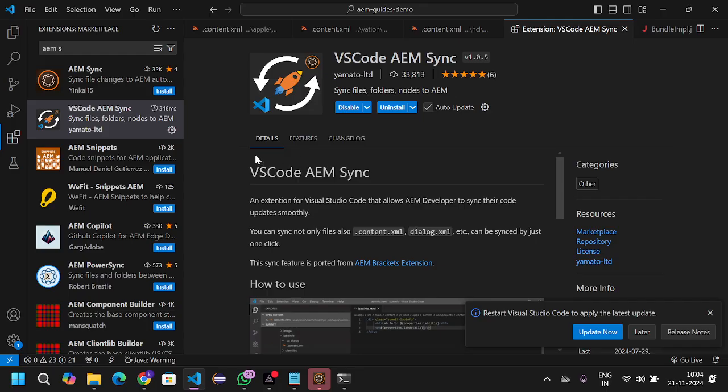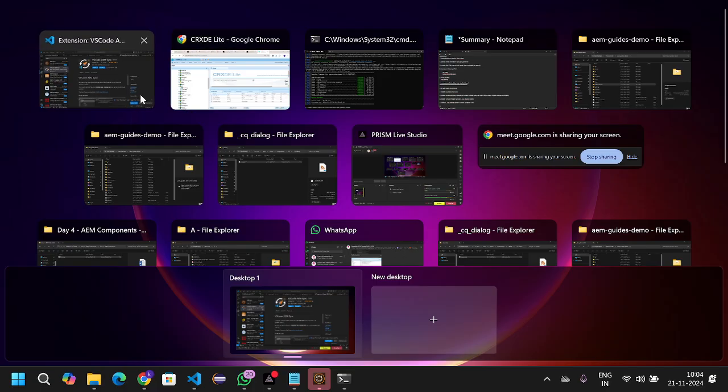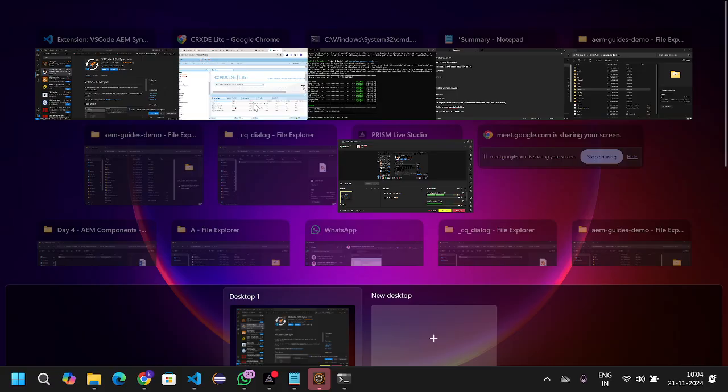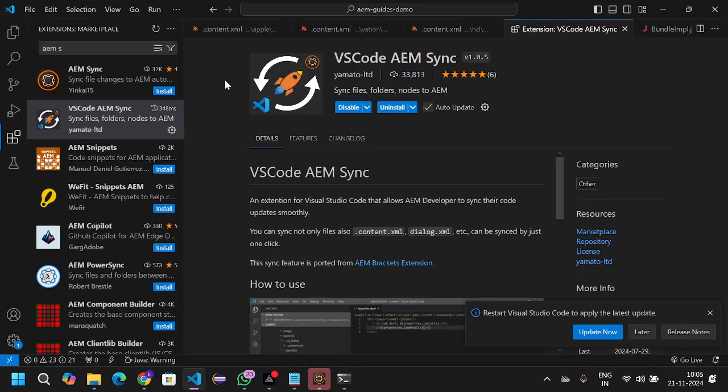So without this plugin, sir, does it automatically push the code? Yes, automatically pull the code from the AEM server to your local. And without pulling your code, for example, if you create any component and do not pull it from your AEM server to your local, and you deploy the code from local to your AEM server, then whatever component you created already, the existing component will be deleted.